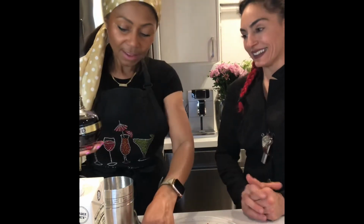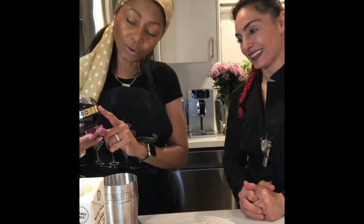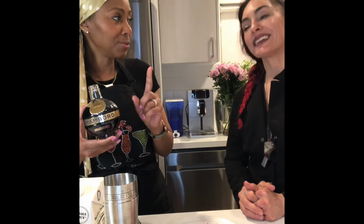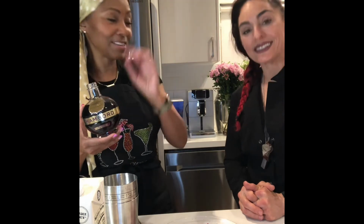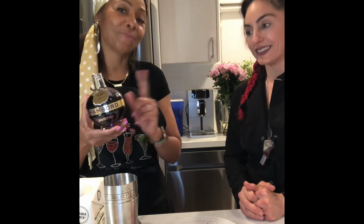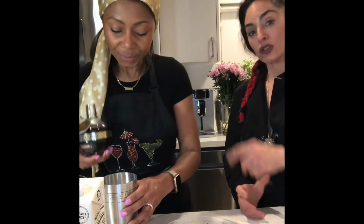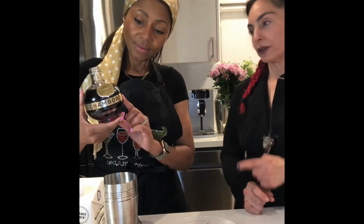Very yummy. And this is a good liqueur to have because you can use this to make quite a few drinks. Sometimes you have these liqueurs, you can only make one drink, so you feel like you're not getting your money's worth because the bottle just sits there for 20 years. There's several drinks that are really popular that I'll show you. So you're saying our children won't inherit this bottle? No, they won't inherit it.